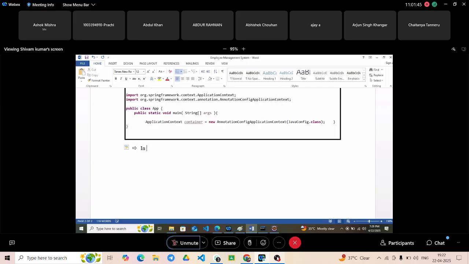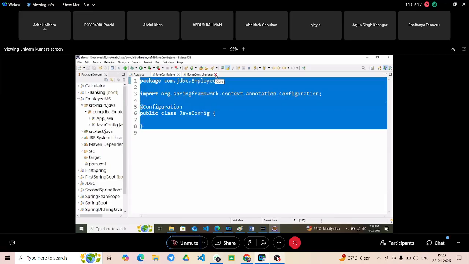In the Java config class, create the bean of DriverManagerDataSource to get the connection with the database. So this is my Java config.